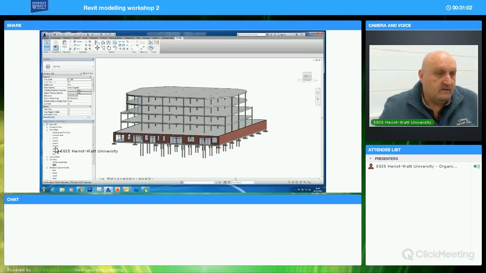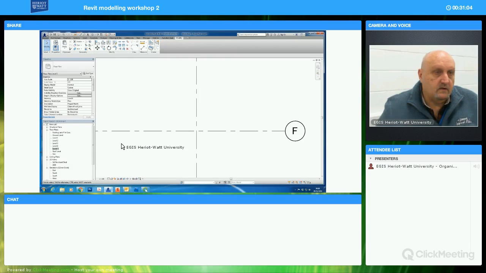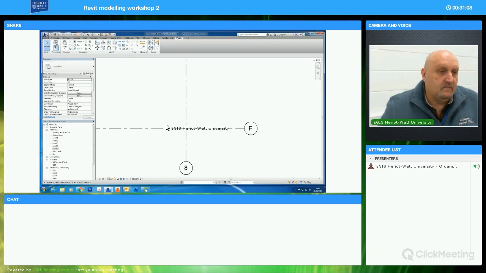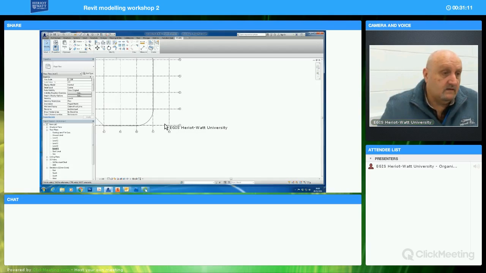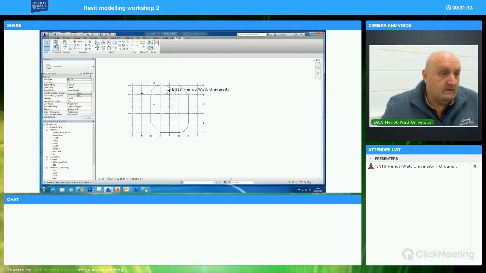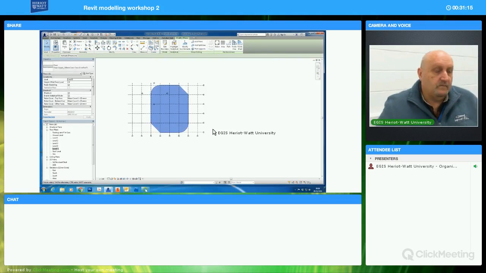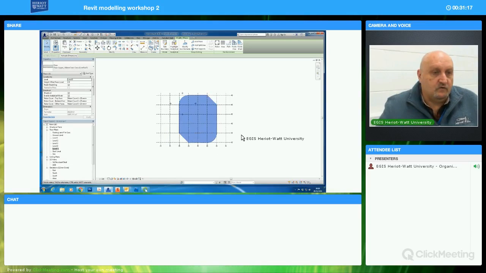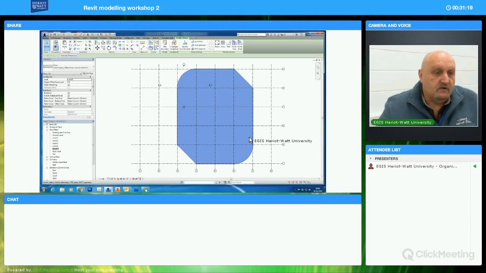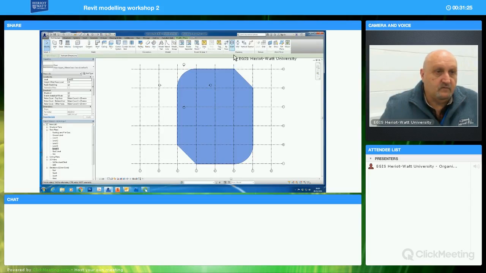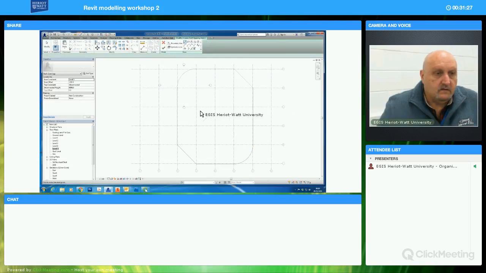The atrium is a means by which I can get light into and even air into the core of the building. So the first thing I do is I make a shaft opening. I'm just going to put a single shaft opening in this building, but you can do several if you like. And the shaft opening is going to come in here. I'm just going to put a rectangle in.